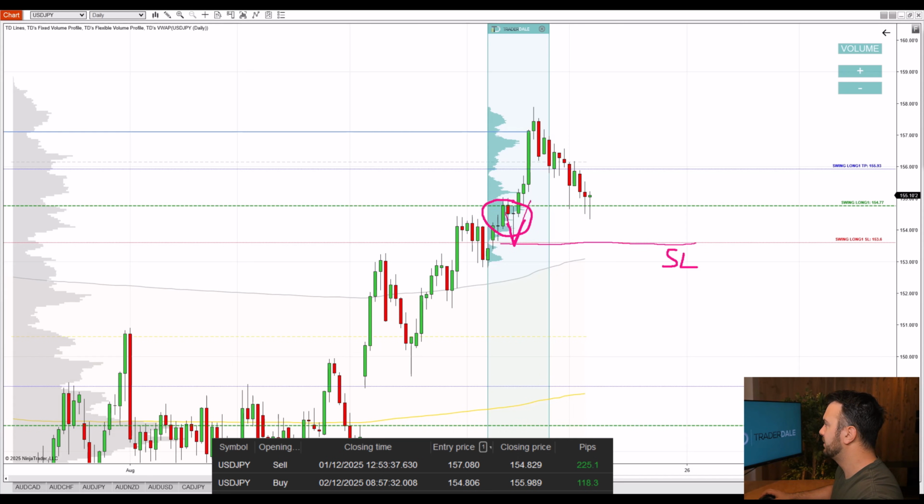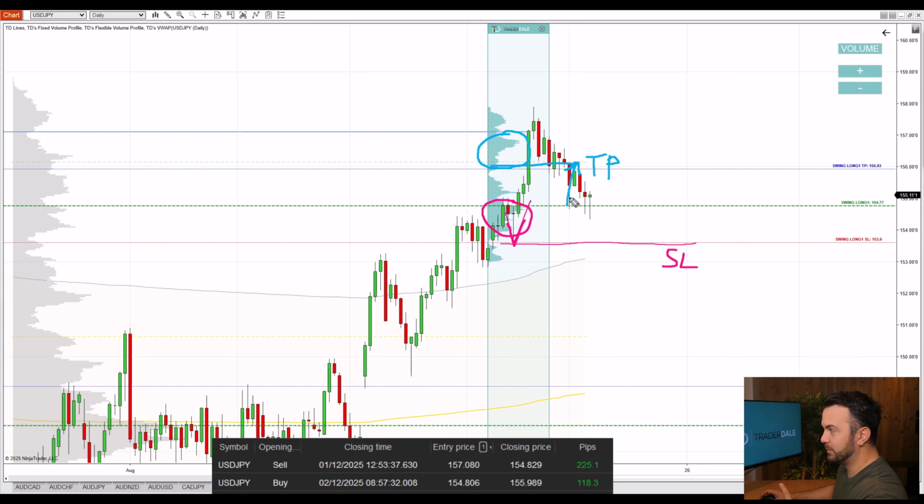And regarding the take profit, I always want to place the take profit before the price reaches a significant barrier, usually a volume barrier, usually a heavy volume zone. In this case, this was the heavy volume zone, and I took the take profit in here before the price reached that heavy volume zone, right? So this was how the trade played out. This was the take profit, somewhere around 120 pips, if I'm not wrong.